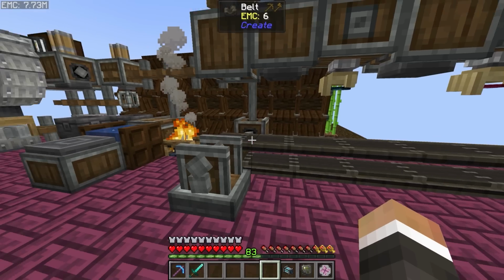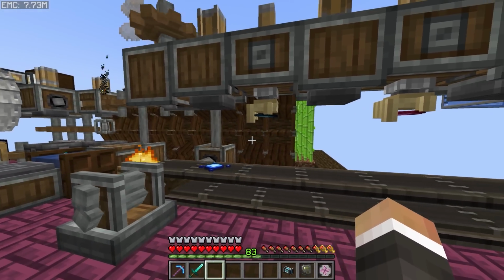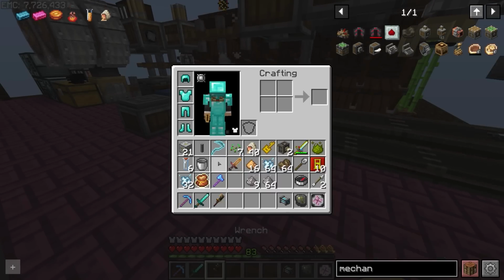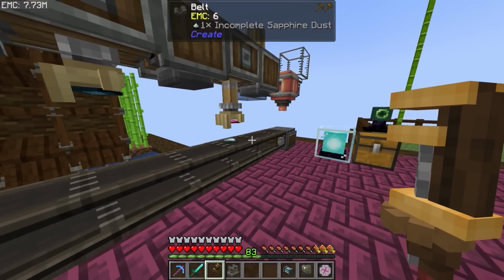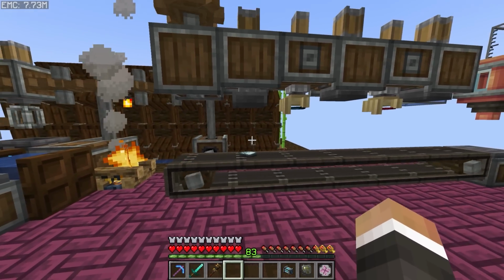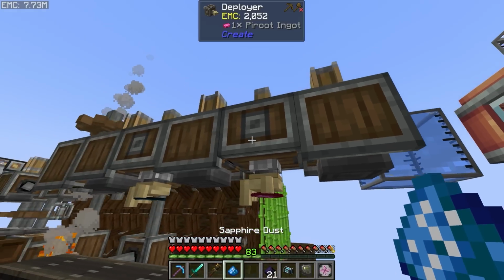We just need to take our sapphire essence and run it through here 15 times. So it's going to go somewhat slowly. We can take this back away now, and we could maybe look at speeding things up as well, but that's one. This will be two. We just need to do this 15 times. And there we go, 15 rounds later.